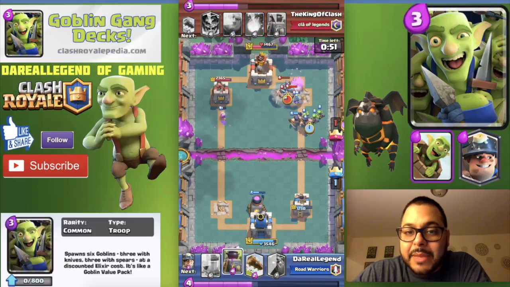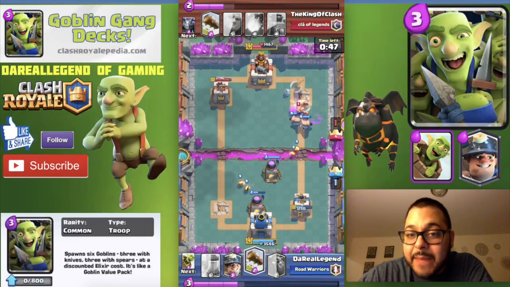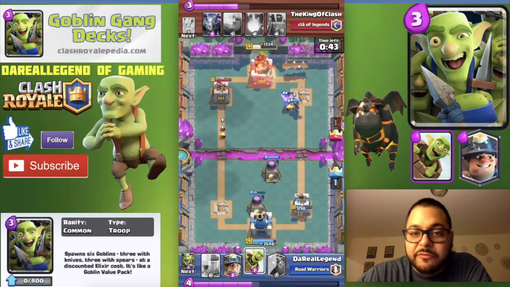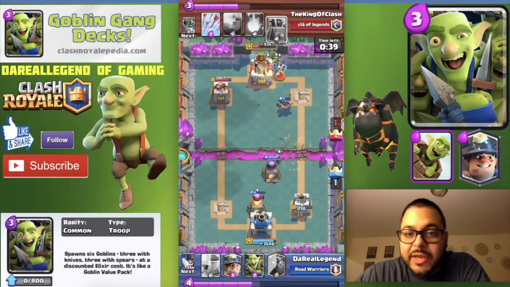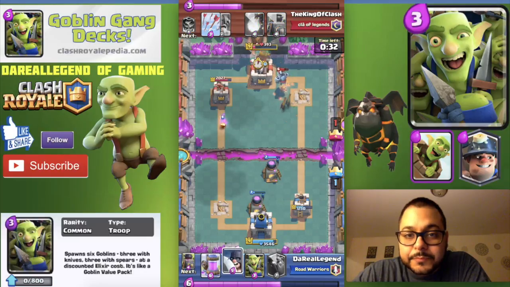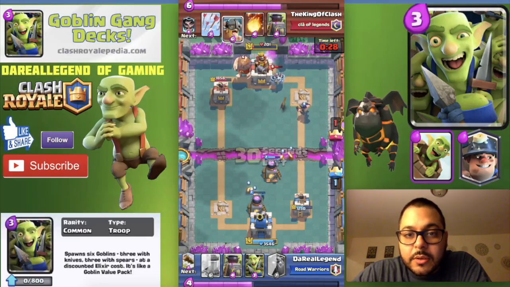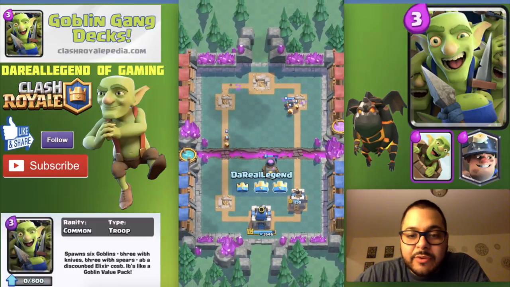We'll take out that Mega Minion. And check this out. They actually were able to do damage on the Executioner. We used the Log to clean up whatever mess we couldn't finish. And now we have pretty much a good flow of elixir going where we can throw down whatever we have to take out the tower. And there goes the Miner again. And bring in the Executioner. Rinse and repeat. And that's how it goes. So you see we quickly got a 3 crown there.